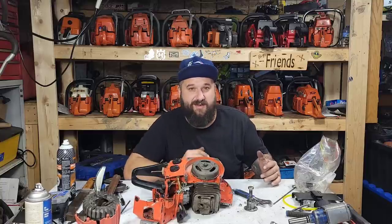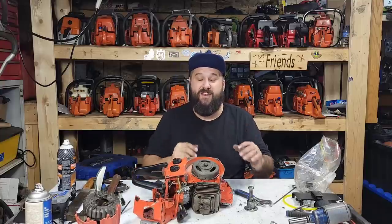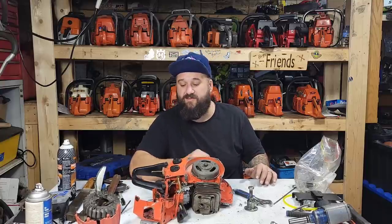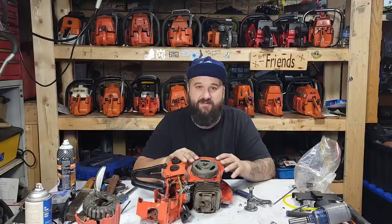I can't really see but it looks like it's full of rust. If it is, hopefully we can shine it and sand the contacts and maybe we'll get spark. If not, I'll have to dig around and see what I have for parts — I think I have a coil.